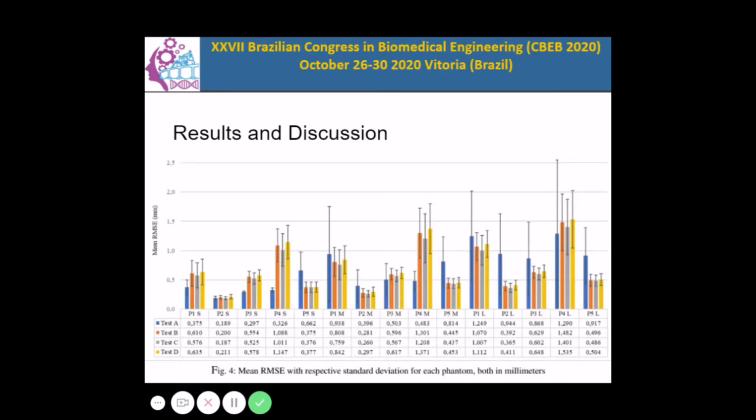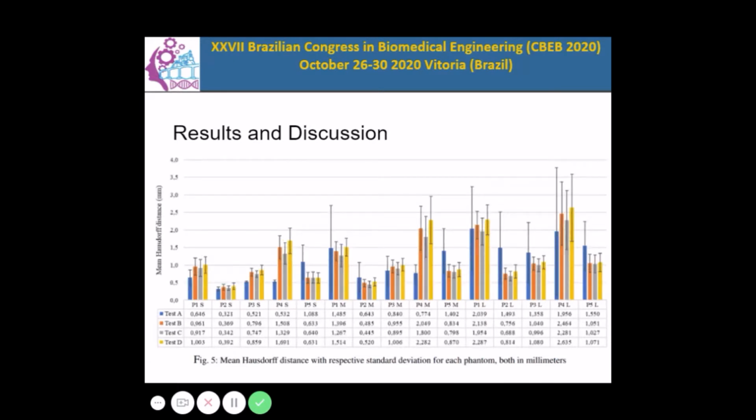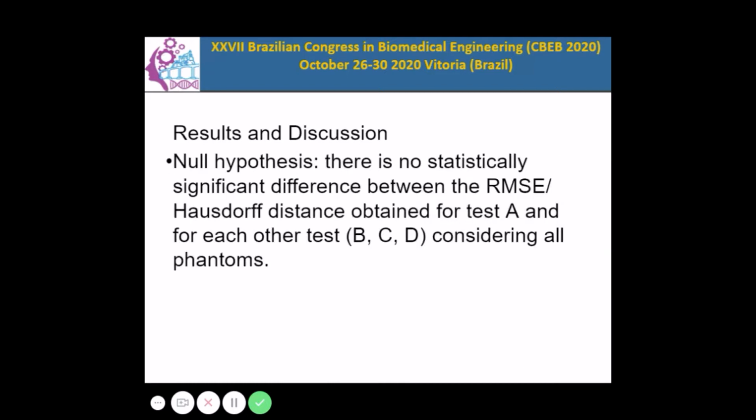Considering only tests B, C, and D, in which mirrored bone contour information is used in the regression, the mean error in test C is the lowest in 4 of 5 patients with small defect and all 5 patients with medium and large defect. The cited proportions are identical regarding the Hausdorff distance. Here we present the mean Hausdorff distance, which has the same profile as the mean error shown before.